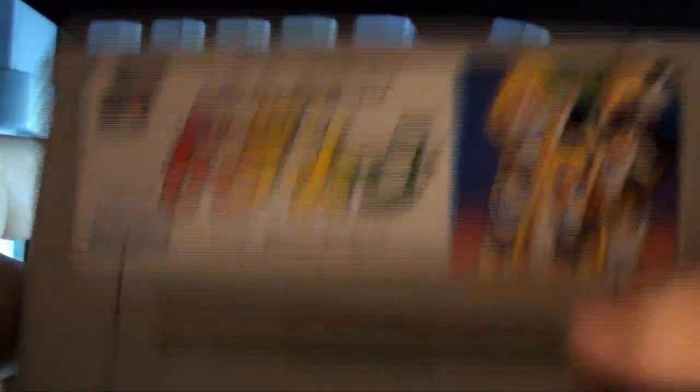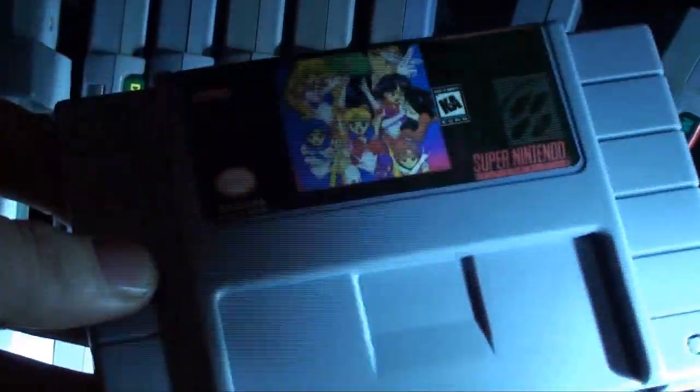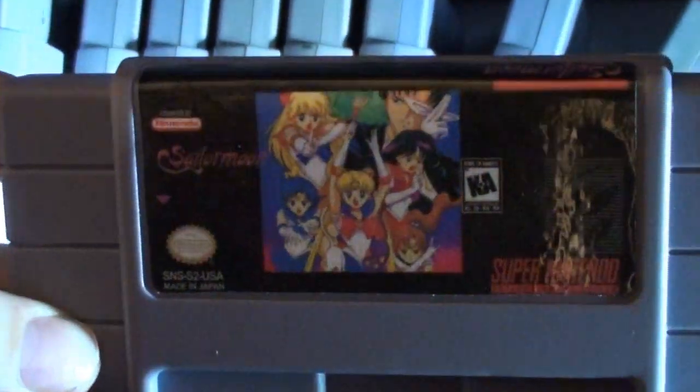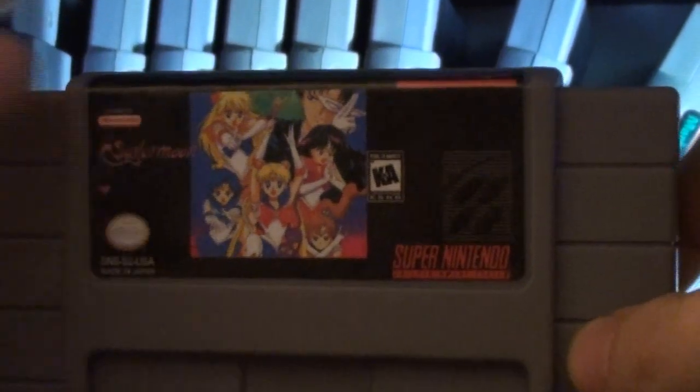Here's another one — it's not quite a reproduction, because Sailor Moon was only released for the Super Famicom. But if you know about the region locking for the Super Nintendo, the only thing keeping you from playing between regions is physical tabs inside the Super Nintendo. This cartridge doesn't have the slots to fit those tabs. You can either break off the tabs — which the Angry Video Game Nerd did in one of his videos — but I'm not going to break anything in my systems. Instead I bought a generic case off Amazon, took the board out of the official casing, and put it in here. I printed out the label myself to make it look authentic. I'm not trying to pass this off as a real one — anyone with any knowledge knows this casing isn't real because it was never officially released.